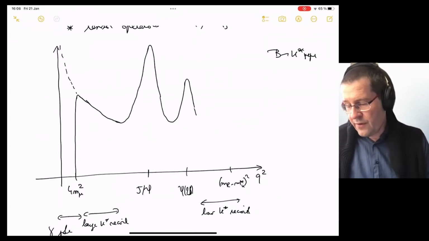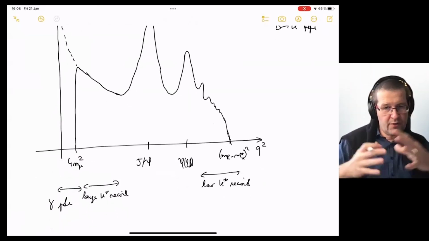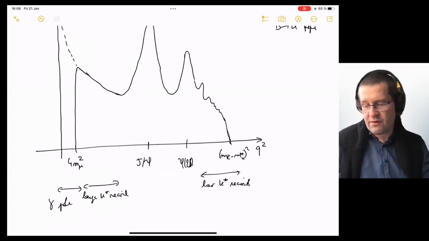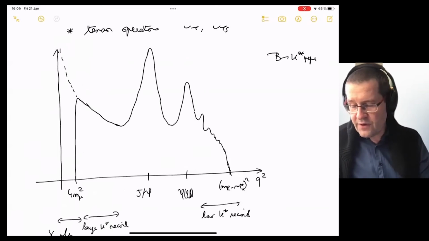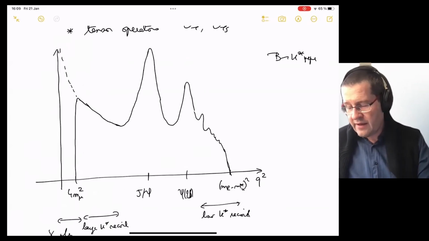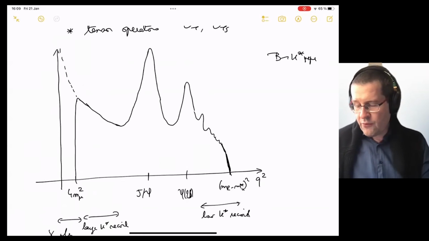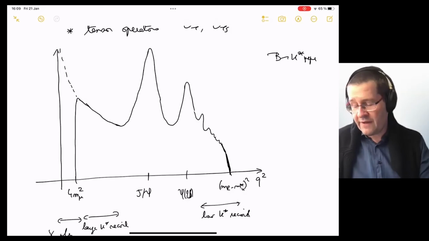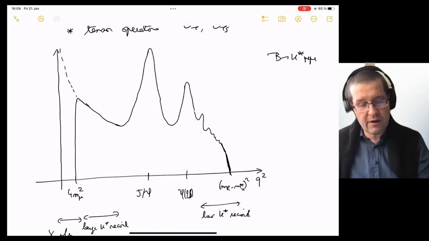And then you will have wiggles that will correspond to more and more excited states, broader and broader CC bar. And so actually they will average around a value which will correspond, through the quark-hadron duality, to something that will be close to the perturbative value, but close still means that there is some uncertainty attached to the fact that it's not exactly the perturbative answer. But if you integrate over a broad bin, a broad range, they will probably average out to yield something close to the perturbative expectation for this CC bar contribution.